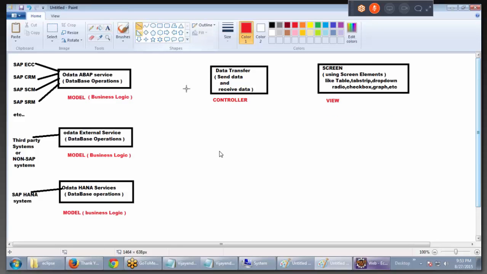And I can say controller will send and receive the data between your model and a view. Controller can send and receive the data between model and a view. So let me write that here.